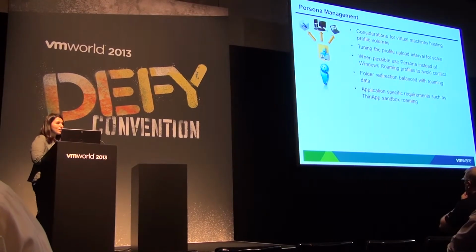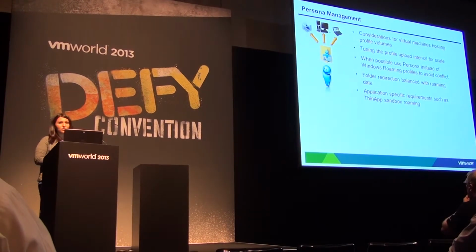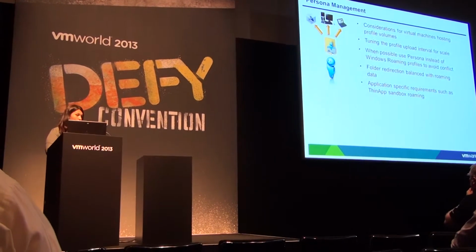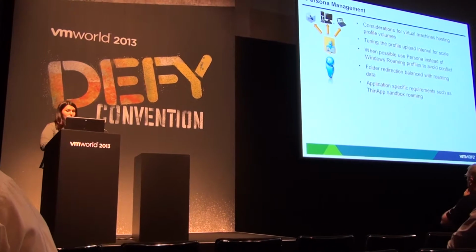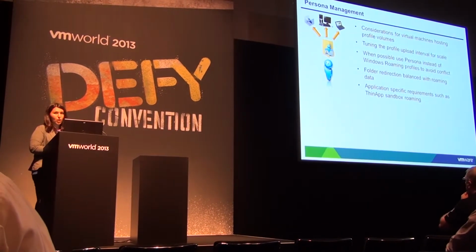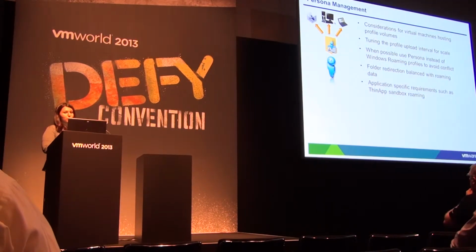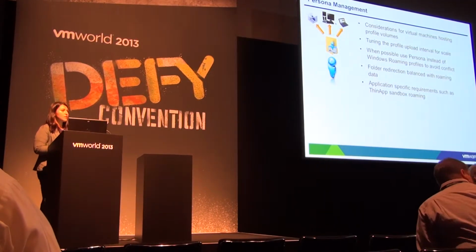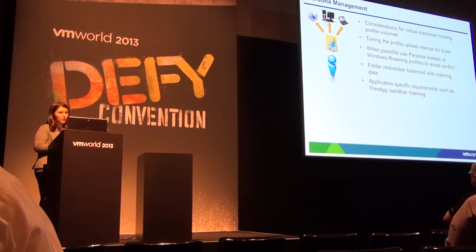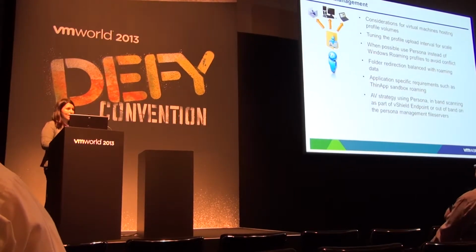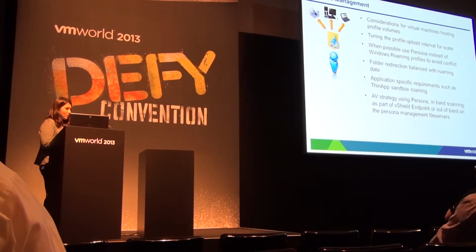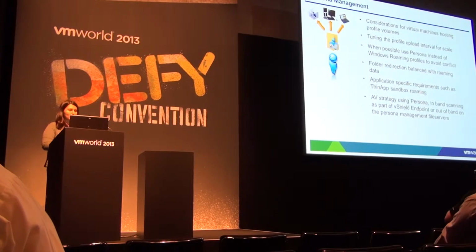And then there's also ThinApps. If you're going to implement ThinApps, this usually will be on the same file print server, or it could be on a different file print server. But you want to make sure that you set up a proper application cache, so all this gets preloaded into the desktop so the user has a better user experience.